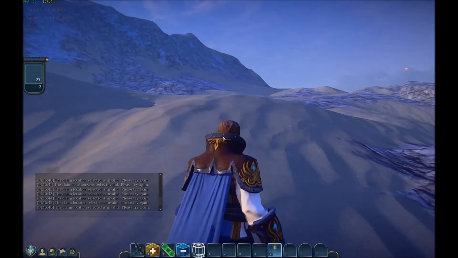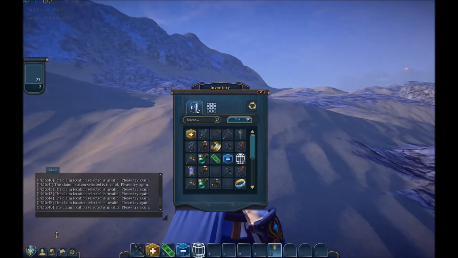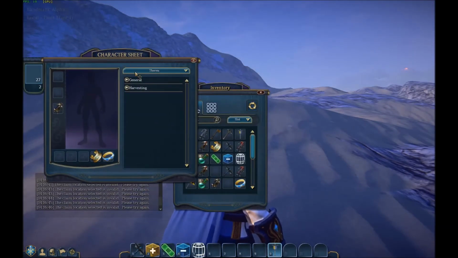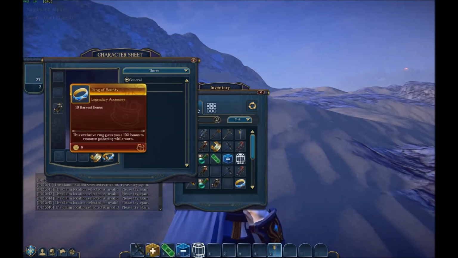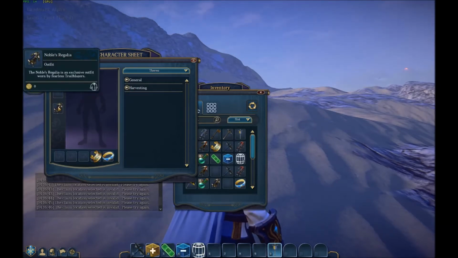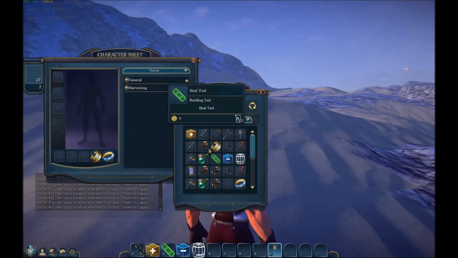Right click. Not working. Let's see, right here. This is my character sheet. Pressing C doesn't seem to bring it up. I'm not sure why. But I have a Ring of Bounty, Legendary Accessory. So you only get that with the Trailblazer pack. It gives you 10% bonus resources while gathering if you're wearing it. And this is Mastercraft Bracer, 10 crafting quality. It's a bonus when you're more likely to create items of high quality with that. And then there's the Noble Regalia, which is the outfit I'm wearing. Can I click that? Okay, so I took it off.